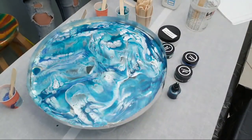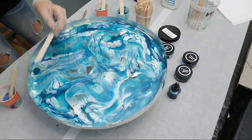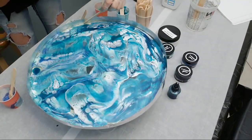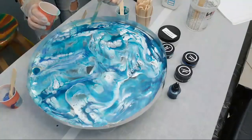I'm actually gonna push some of it with one of these stick thingies, just to make sure it's touching the edges. Again, if there's any gaps, I can always fix them later in that flood coat I was talking about.